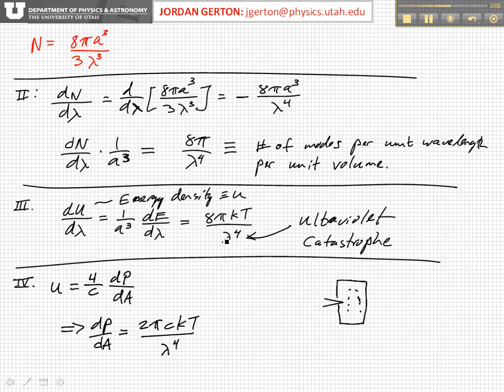Okay, so I'm going to stop the lecture here because we haven't gotten to the resolution of this catastrophe, which was provided by Planck. But we've already gone pretty long in this lecture, so I'm going to break this up and talk about how Planck resolved the situation in the next lecture. I'll also probably talk about the photoelectric effect in the next lecture, which then will tie off our section on the early demonstrations and theories related to the quantization of light.